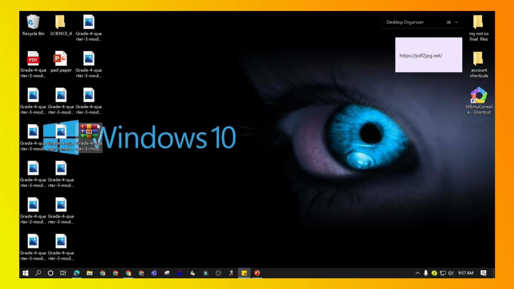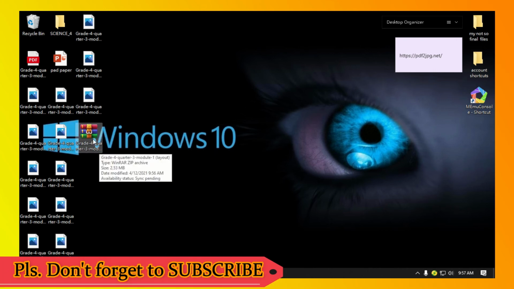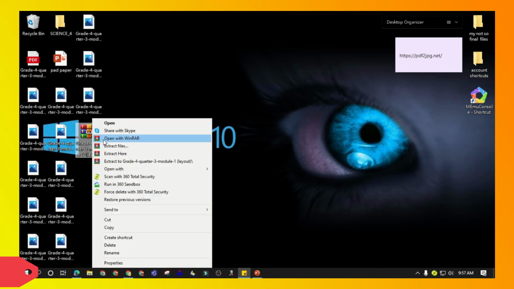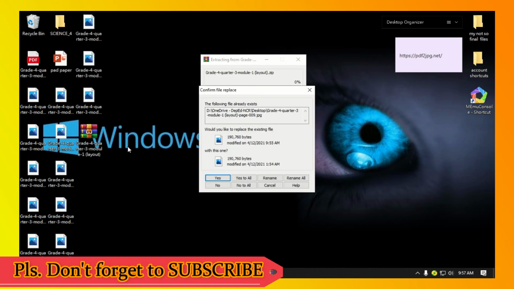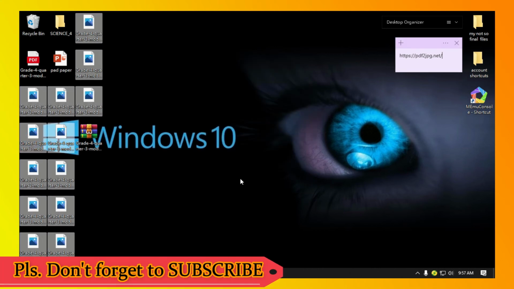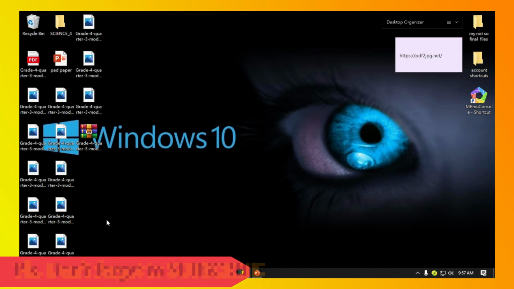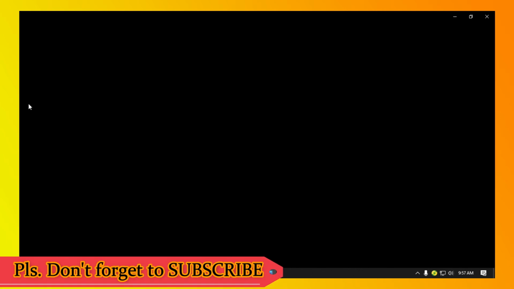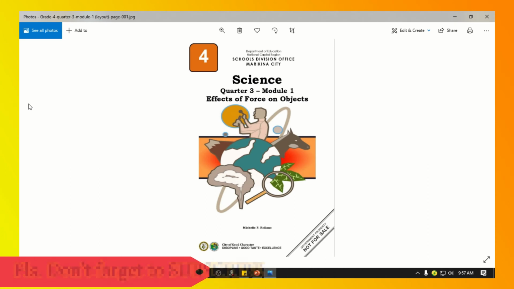Alright, so as you can see, ito na yung ating zip file format. So we have to just right click it and then extract the files here and then yes to all. Ayan. So napalitan yung nauna nating dinownload na isa-isa. Okay? So kapag dinouble click mo, ayan na sila.